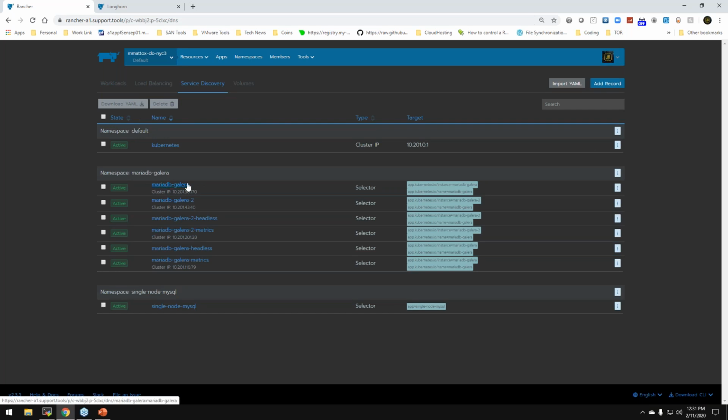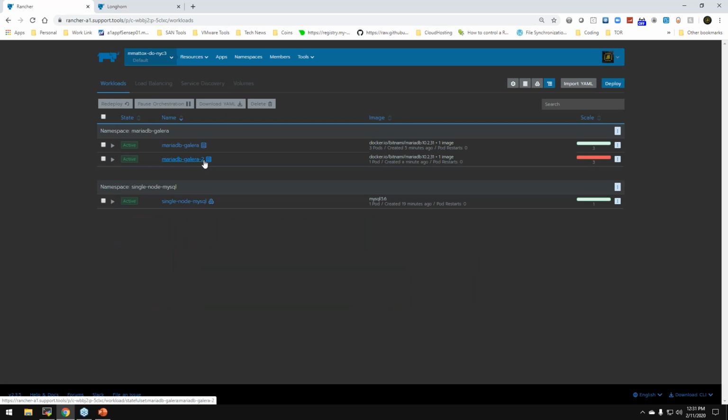So right now this points to the first one, this points to the second one. You would at some point flip over, either by making a configuration change to your app to switch to 2, or take over this service point and flip over to the other application. It is kind of a pain, but it's the nature of the beast at this point.